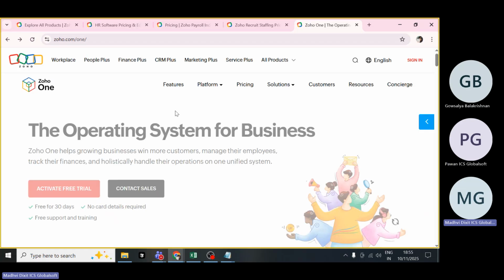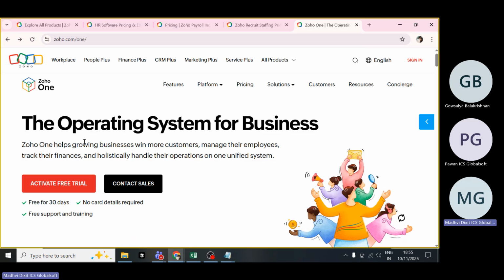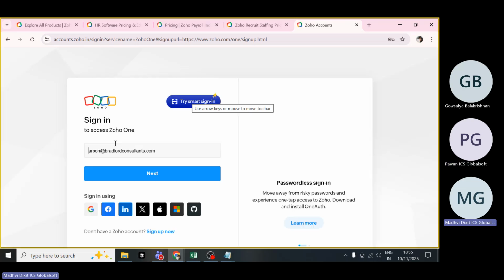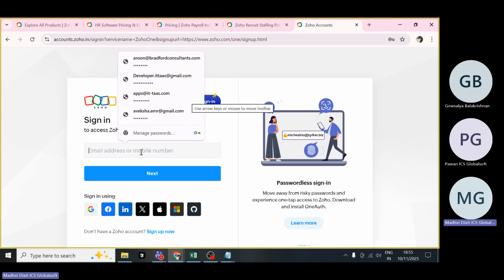Now we are coming to how to sign up for the Zoho platform in Zoho One. Now we are going to learn about Zoho One, that's why I'll sign in to Zoho One. Basically, you have the sign in option here. You can click on sign in. You can use Google, Zoho, or whatever product you want.